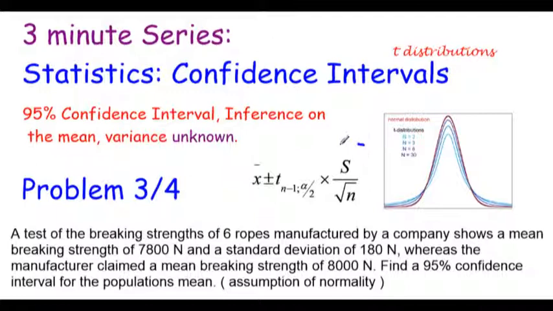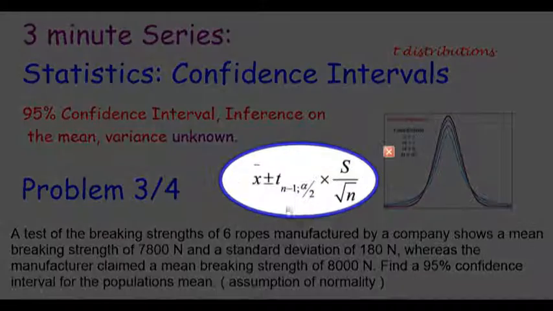Now this is the confidence interval constructor, you could say. X bar plus or minus t with n minus 1 degrees of freedom, colon, alpha on 2, half up and half down, times s, the standard deviation of the sample, all over the square root of n. That's the sample size, and you see here we use a degrees of freedom 1 less than the sample size, n minus 1, to give us this little factor here.